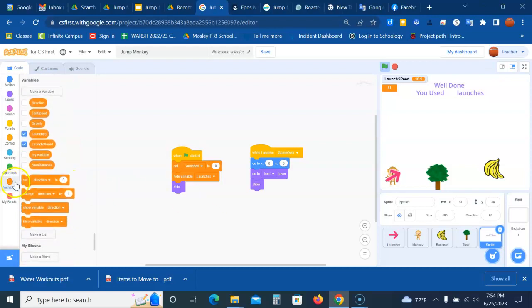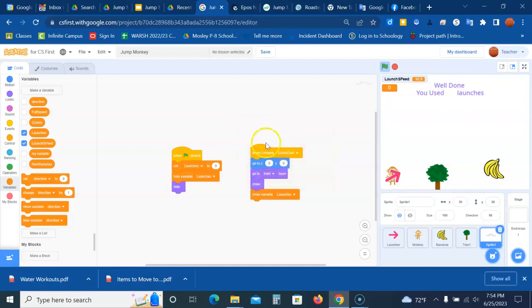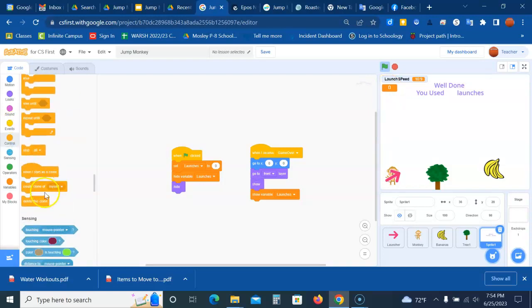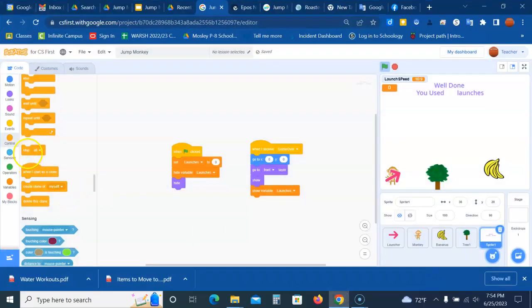We want to make sure we are showing the variable launches. And this will show the variable of how many launches it took to end the game. And then we want everything to stop. So we will go to control. Oops, sorry about that. And we will stop all.